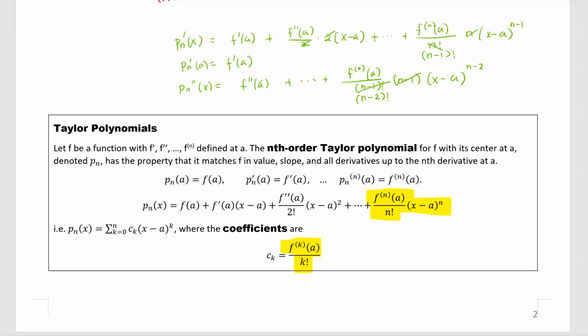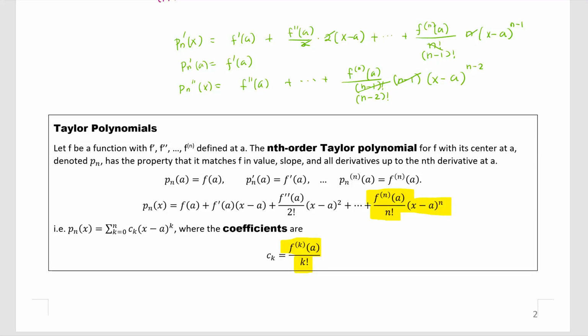So if you cannot remember it, tell me your phone number. I'm going to call you at midnight and ask you, hey, wake up. What is the formula for the Taylor polynomial? Nth derivative over n factorial times x minus a to the power of n. Okay, so I really hope that you can close your eyes and read it one more time with me. Nth derivative over n factorial times x minus a to the power of n.